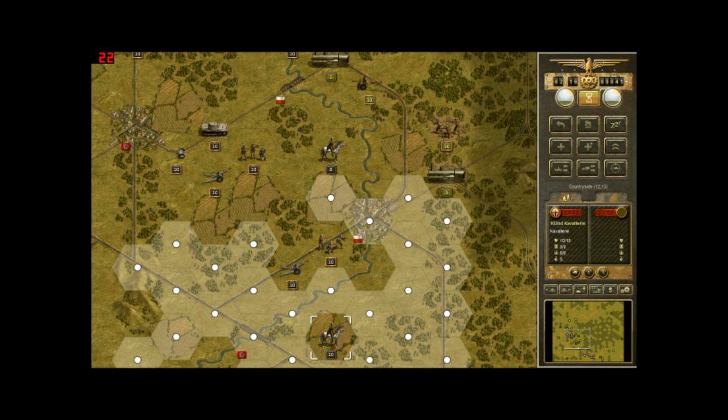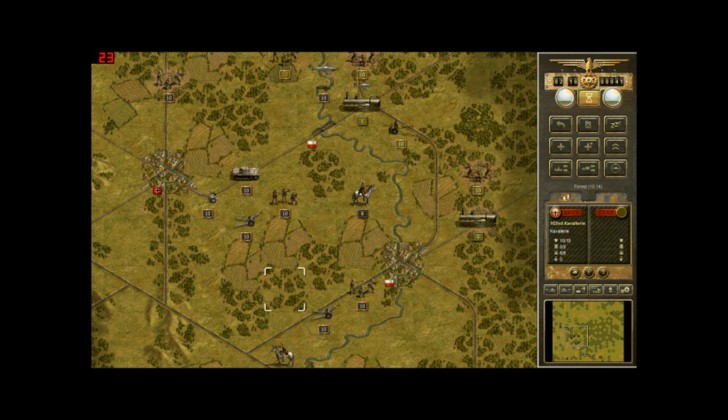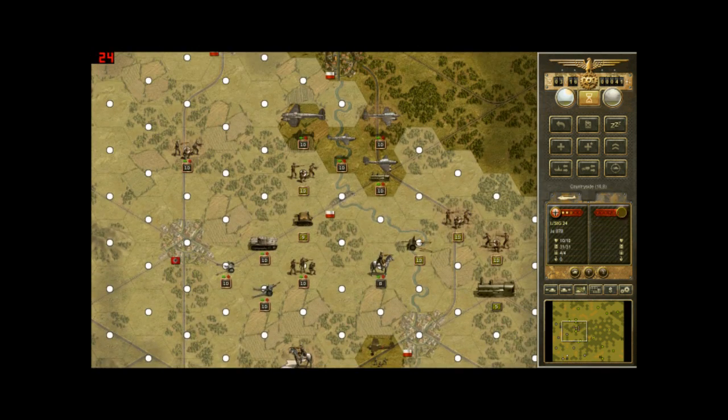Honestly, I don't know whether I need this cavalry, or where I need it. Let us use the high mobility unit up here for now. Polish fighter. That will be easily dealt with. Let's see what the AI does. Oh, it's a tankette. Perfect. Things are lining up extremely fortuitously for me.